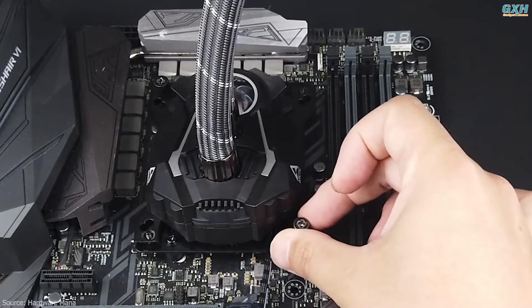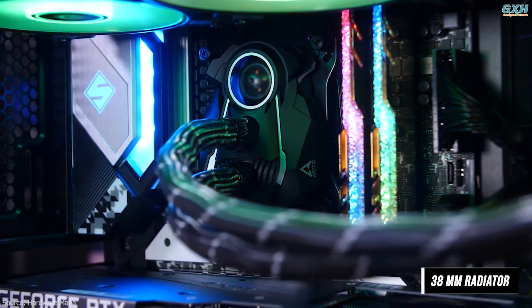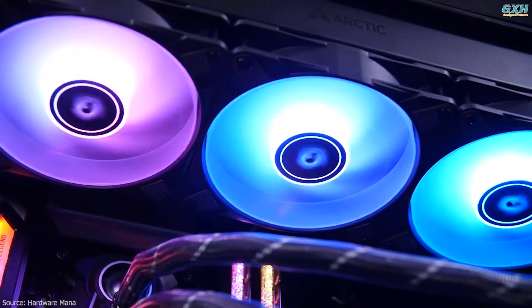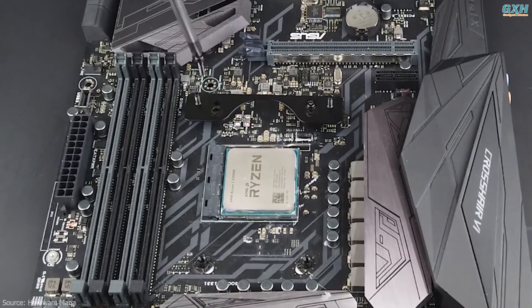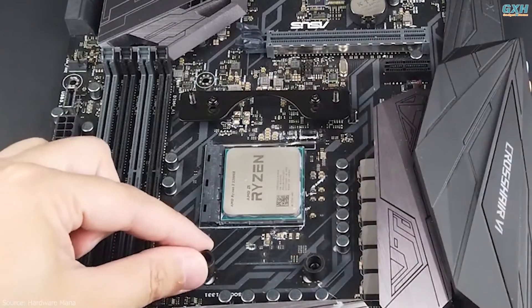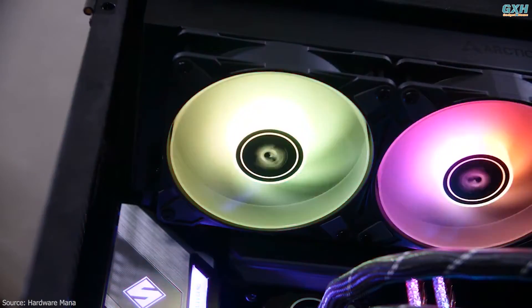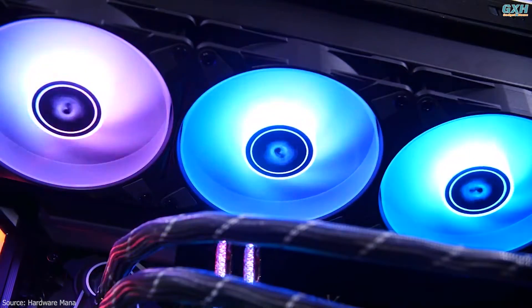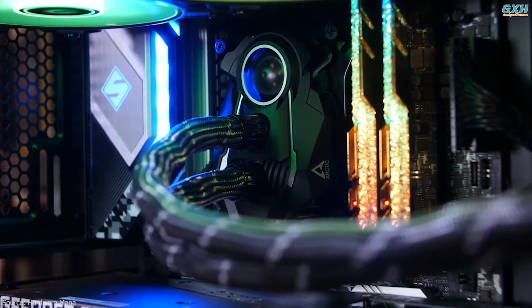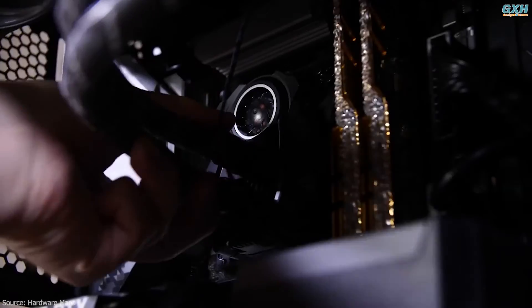Positioned on the upper side of the pump block, Arctic's solution provides competent airflow to nearby VRM heat sinks. This AIO uses a 38mm radiator with high fin density, so more water can run through the circuit and sustain low temperatures. Optimized for AMD Ryzen and supporting AM5 and Intel LGA 1700 sockets, it features a sleek design with ARGB Gen 2 customizable multicolor lighting. Fiber-reinforced 45cm tubing prevents coolant evaporation, and the integrated cable management makes installation a breeze.